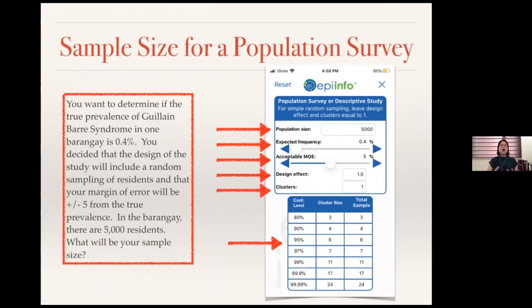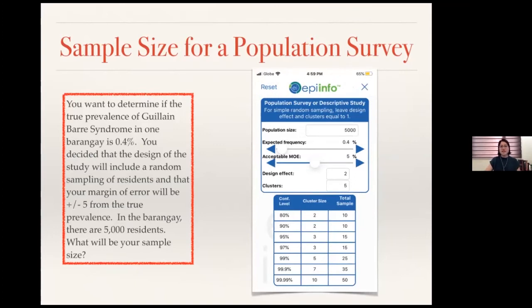So if you want to see the true prevalence of Guillain-Barré syndrome in the barangay, then you need, of 5,000 people, then you need to randomly select 6 people from this barangay. And that will give you already a 95% level of confidence with 80% power. No? So, see, it saves you time, it saves you energy. Pag nakahanap ka ng 6, you go directly to their houses and then that's it. No? So that's the beauty of computing for your sample size.